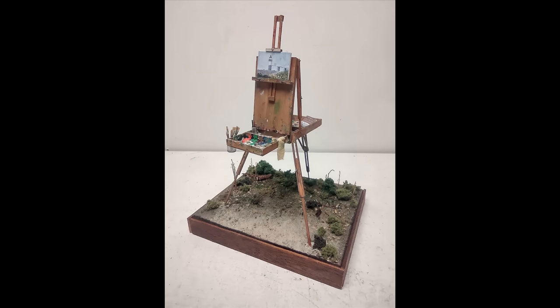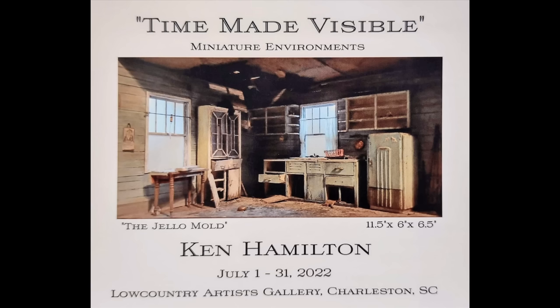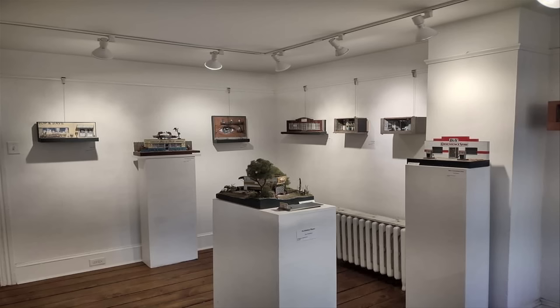Yeah, at some point what he's doing has crossed over into an art form. In fact, the reason he couldn't make it to the GSL is the show that he had to do instead was a gallery opening. Isn't that something? Wow. He has been invited to do shows, even one-man shows in art galleries all over the East Coast, and his stuff has become highly sought after, and he is now considered an outsider artist, a miniaturist. Right. But he's showing his dioramas in art galleries and selling them. Right, I imagine for a price too. I'd be willing to bet.